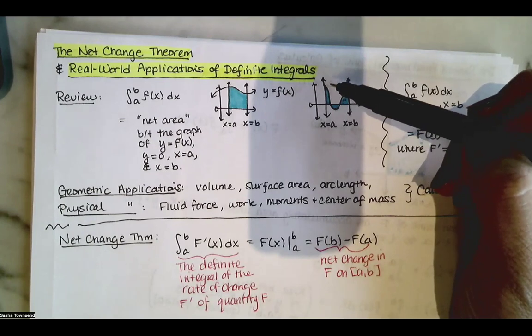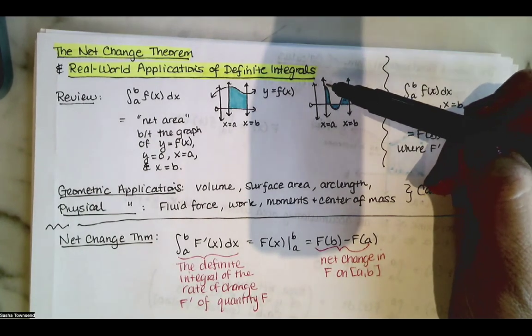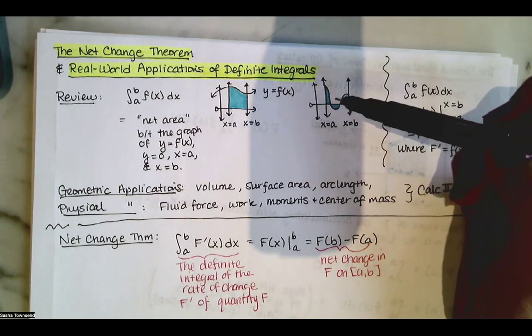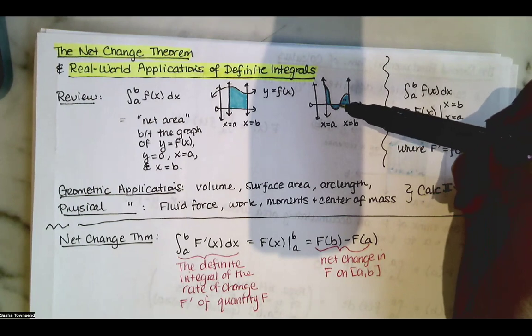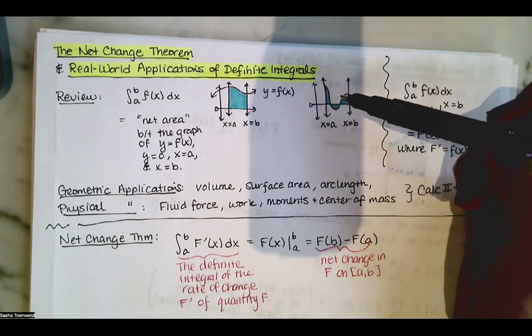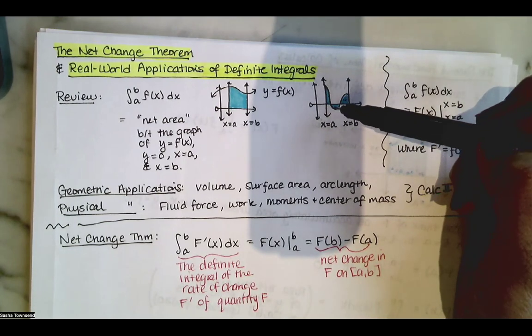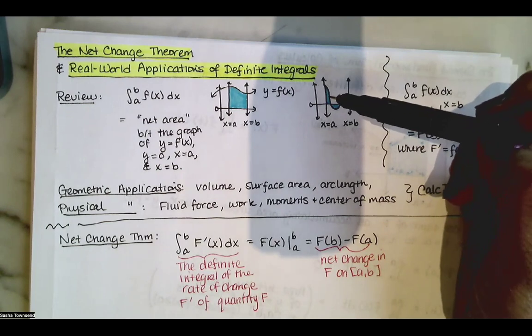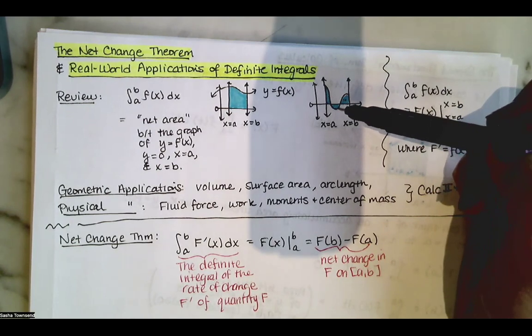We still are interested in the area bounded by the function and the x-axis, but whenever that area is above the x-axis, we add it, and whenever the area is below the x-axis, we subtract it. So the integral from a to b for this particular function is this area plus this area minus this area. It's just a number, and that number is equal to this area minus or plus this area minus this area.